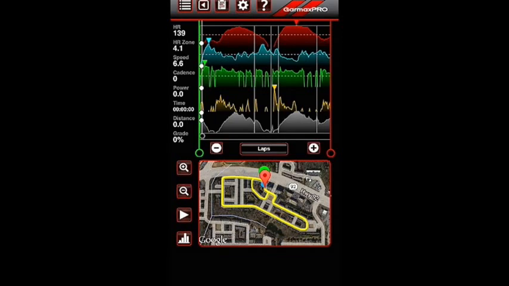Down at the bottom you'll see a map of where we went. I just went around my subdivision. There's a nice little climb on the back side, and then there's a downhill descent, and basically it just shows that's where I rode.